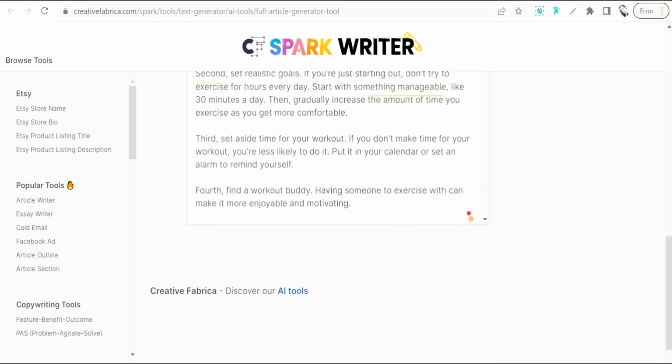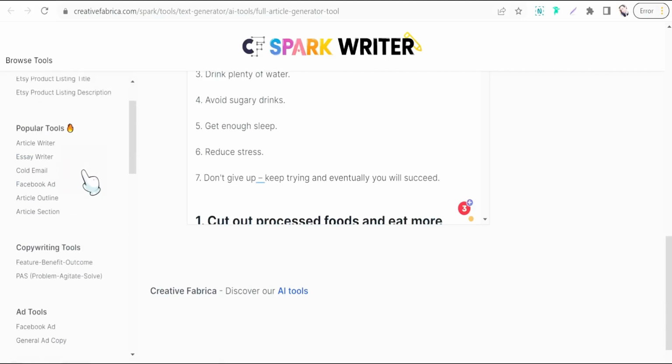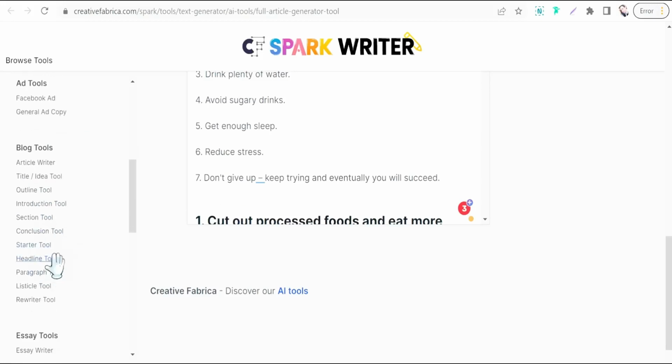about your topic, about your field. And here you can find a lot of other templates regarding the most leading print-on-demand platforms like Etsy store name, Etsy store bio, product listing title, and so on and so forth. And you can find a lot of popular tools like Article Writer, Facebook ads, and a lot of other tools like introduction starter tool, rewrite tool, for example.